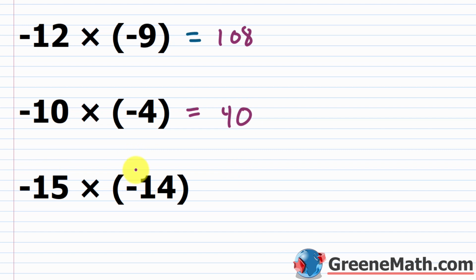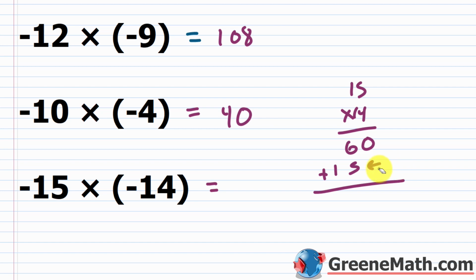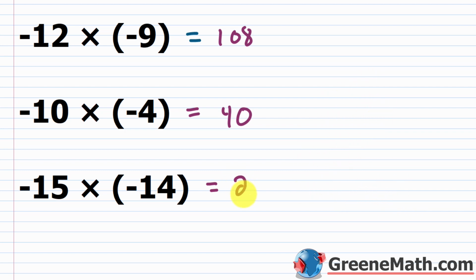Then here, a negative times a negative, again, is a positive. And then you're doing 15 times 14. Let me do that over here. So 15 times 14. 4 times 5 is 20. 0 down, carry the 2. And then 4 times 1 is 4, plus 2 is 6. And then let me erase this. 1 times 15 is 15. But remember, you're starting in the tens place here, so you've got to move this over. So you're going to put a 5 here and a 1 here. And then let me just add this. So bring down the 0. 6 plus 5 is 11. 1 down, carry the 1. 1 plus 1 is 2. So this would be 210.